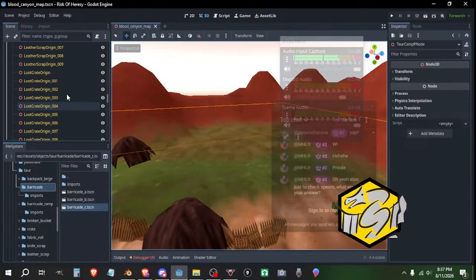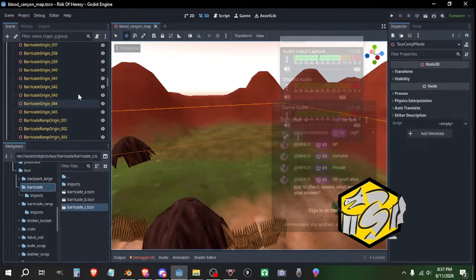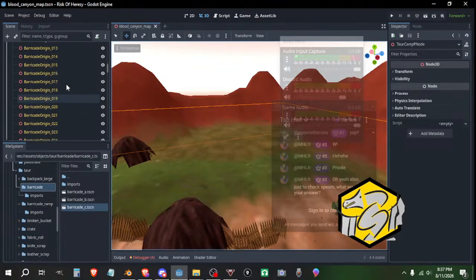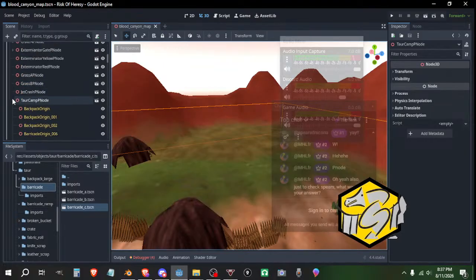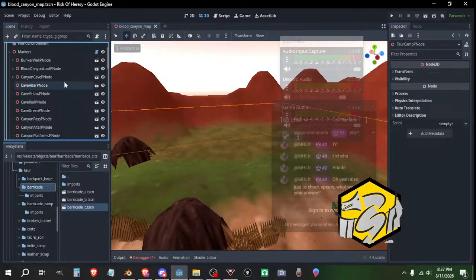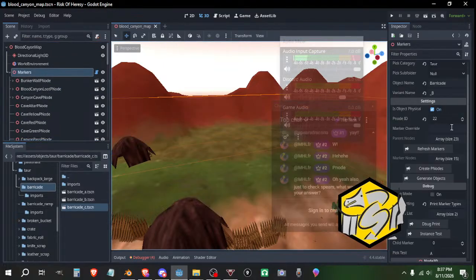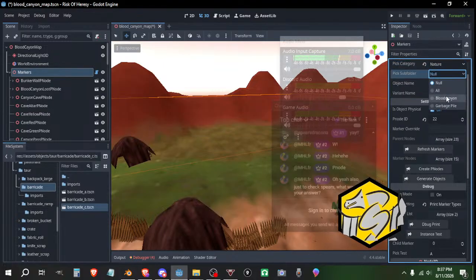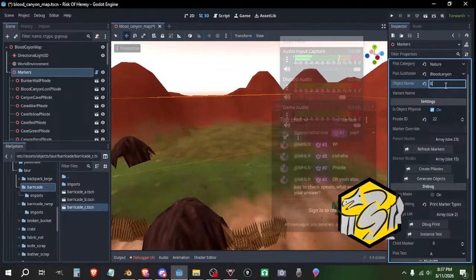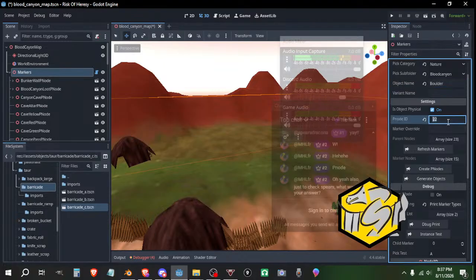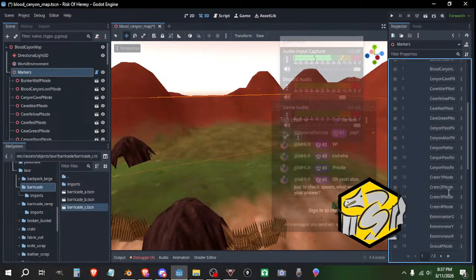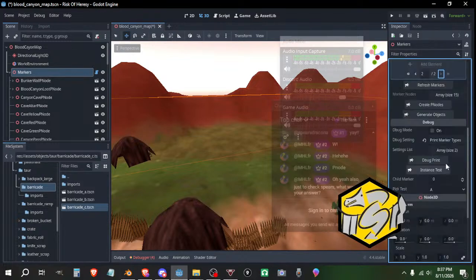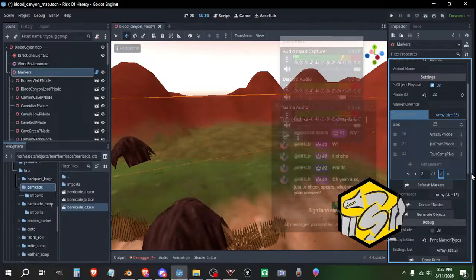I'm gonna make a jet that's like exploded over here. Go to nature, Blood Canyon, boulder, and then where's jets? 21.